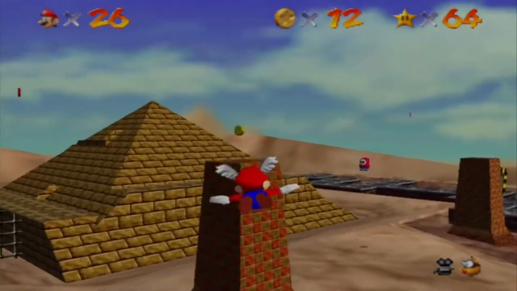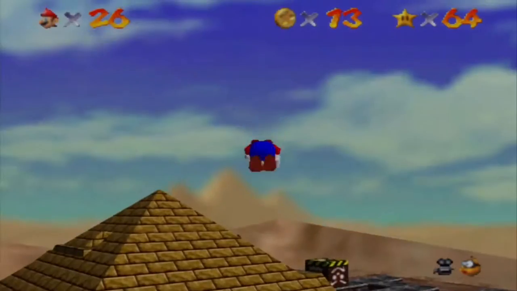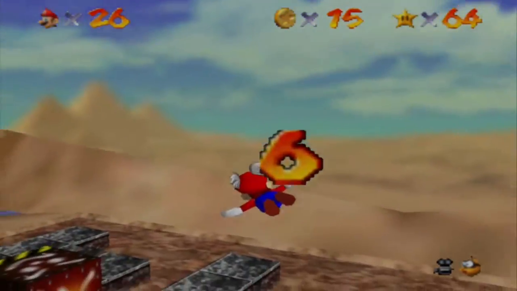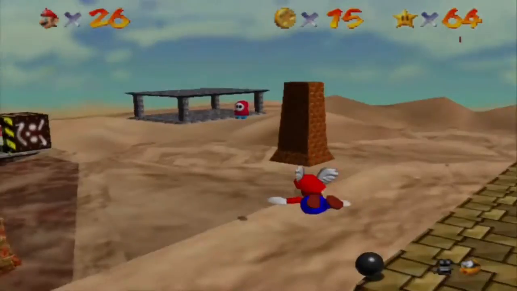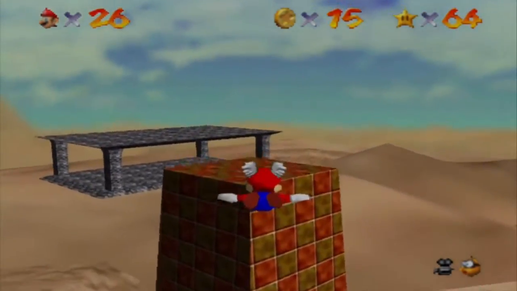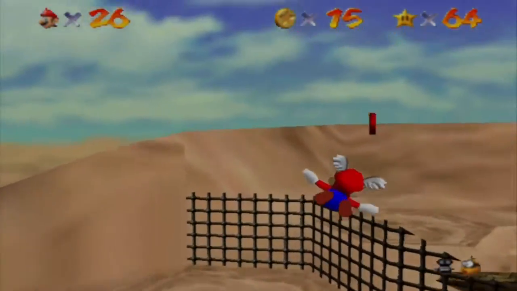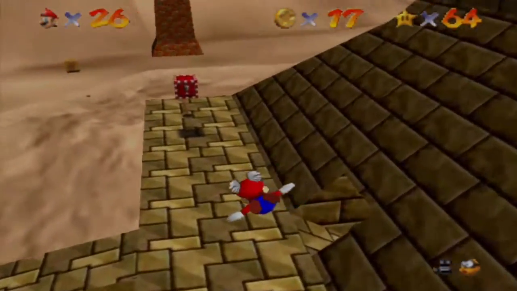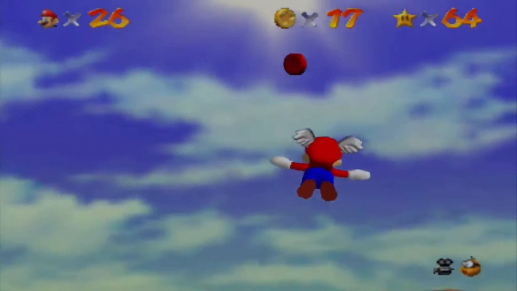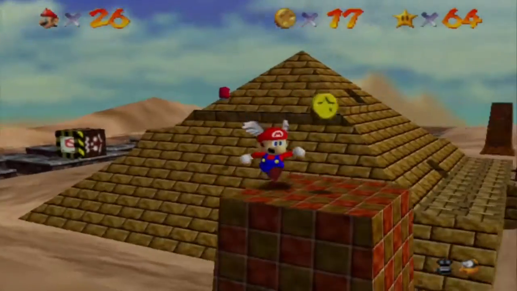Can we jump off this pillar? Let's get this red coin, we'll add it, if I can get it. Yes. Uh-oh. Okay, good. Okay, I'm gonna recharge my wing cap real quick. We're almost home, guys. Nice. I'm almost home, that's awesome. Nope, not far enough. Okay, we're gonna fly off of this pillar right here.